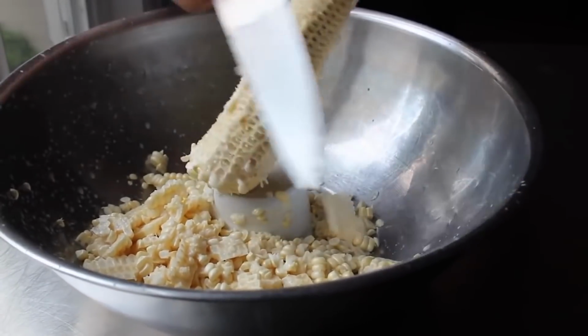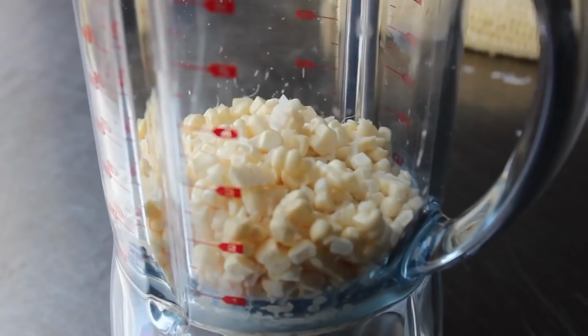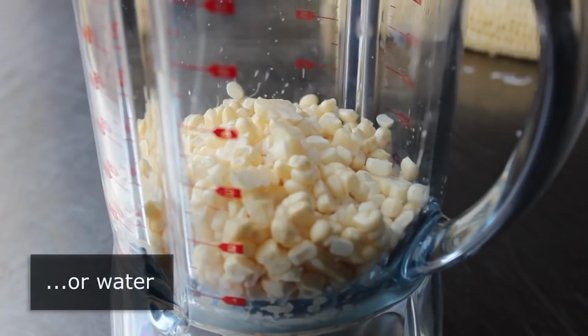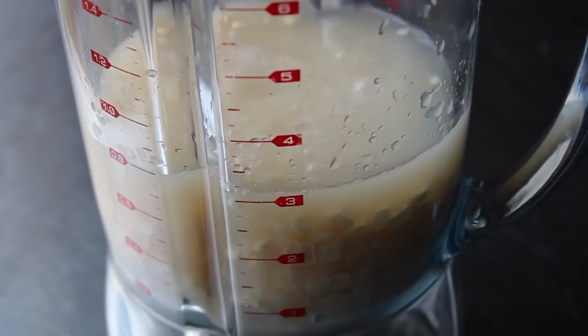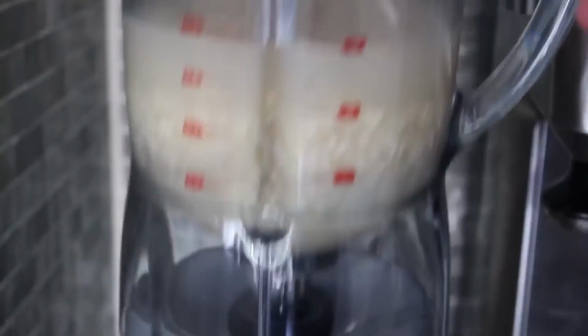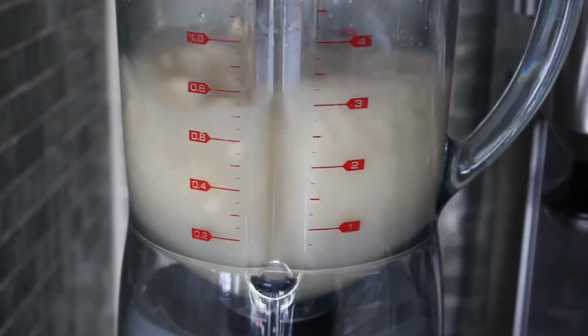And once those cobs have been dekerneled, let's go ahead and transfer that into a blender, to which we'll add some chicken broth or stock. And I generally like to do 1 cup of liquid per ear of corn. So I'm going to pour in 2 cups, and then we'll head over to the blender and blend this on high for a couple minutes until completely smooth.